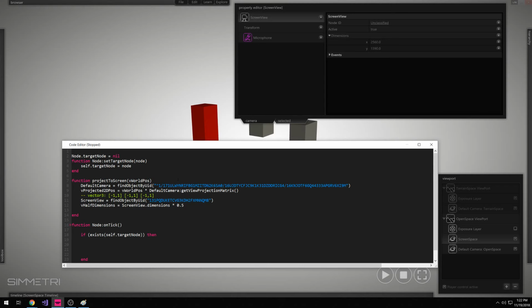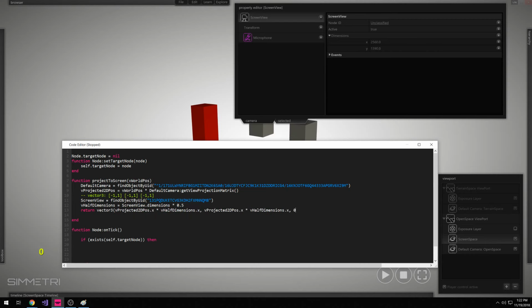So now we're going to take our projected 2-dimensional position, dot x, which goes from -1 to 1 along the x-axis. We're going to multiply that by our half dimensions, dot x. So that will now go from -half of our screen resolution to +half our screen resolution. And so we can store that under our v.x. Actually, we're going to return this as a vector 3. And we're going to do the same thing for the y-axis.